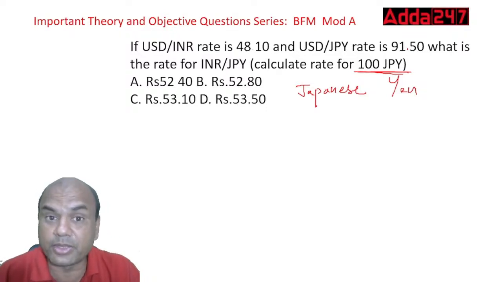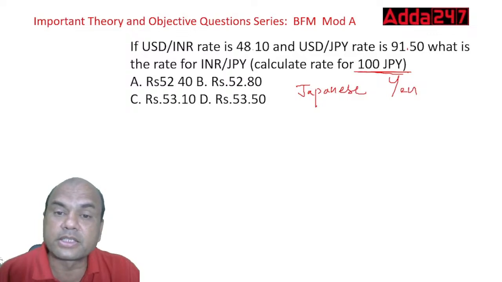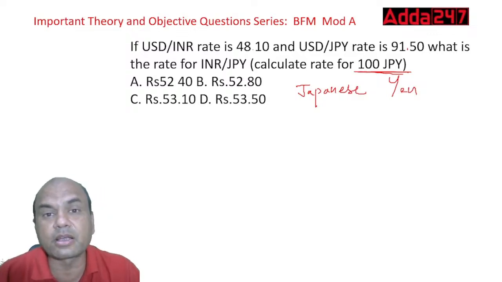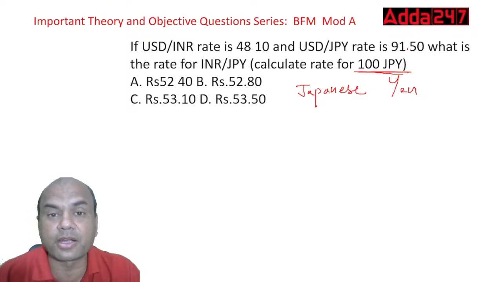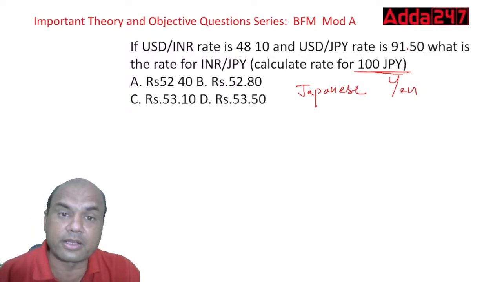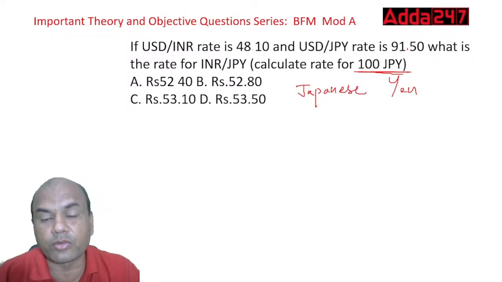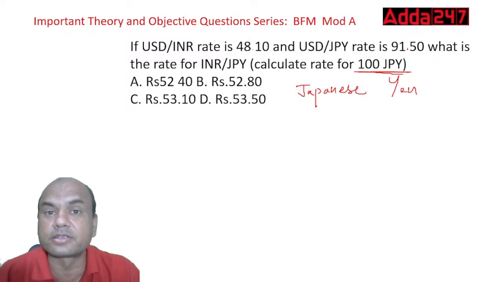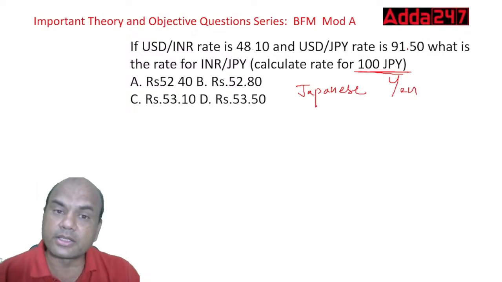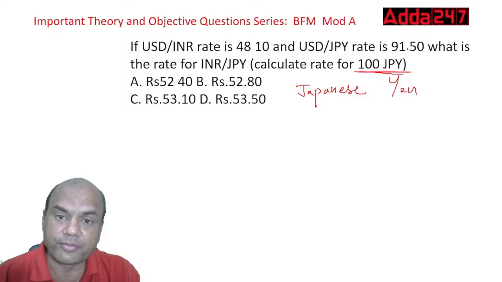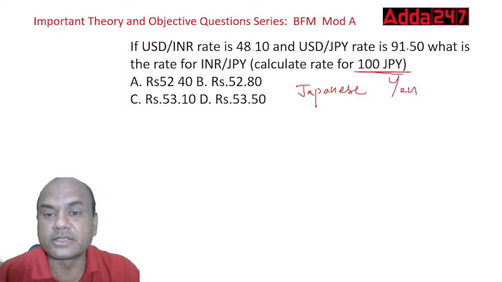Now remember, it doesn't mean the currency is lower, the country is lower. Japan is the most developed country, one of the top 5 developed countries in this world. So if their currency is lower than that of Indians, will you say it is less developed than India? No, nothing like that. Currency is not at all related to the development of any country. Okay, so now, Japanese yen.